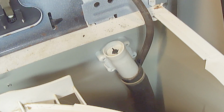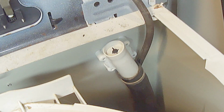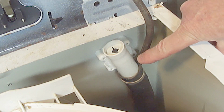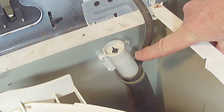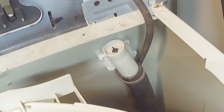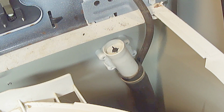The most common cause of an internal leak on a washing machine is due to either a damaged drain hose, a disconnected drain hose, or a clogged drain hose. However, another very common cause is due to the failure of a part called a siphon brake, like you see here, located by the outer drain hose at the top of the machine. The siphon brake simply prevents the siphoning of dirty water back into the washing machine tub.